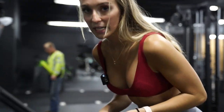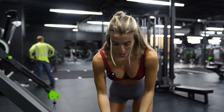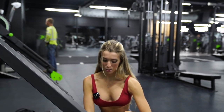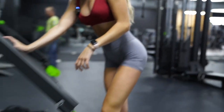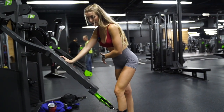Tips for glute kickbacks: don't bend all the way over like you're trying to show somebody your coochie. For your glute medius, you don't need to be at a 90 degree angle to get it to engage, especially if you're the kind of person who feels it in the foot that's placed on the ground. If you're feeling it there, odds are you're putting too much weight into that foot and not enough into your glute medius. If you're putting all of your body weight into this leg, you're gonna see it in your hip. Your hip's gonna come down a little bit.